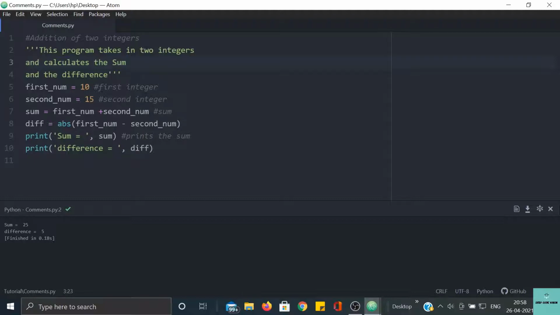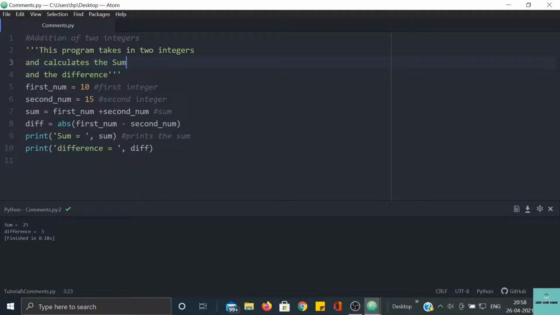Like if you define a method and then you want to say to anyone who is reading your code that, okay, this is my method and this method does this. Let's say a simple multiplication. You want to declare that this multiplication function does these and these things. So that's where docstrings are really helpful.